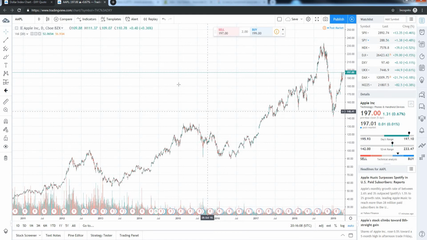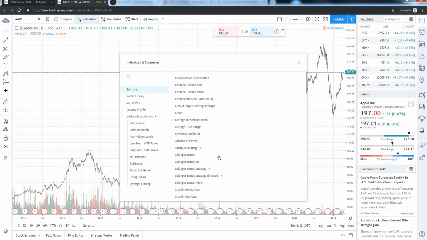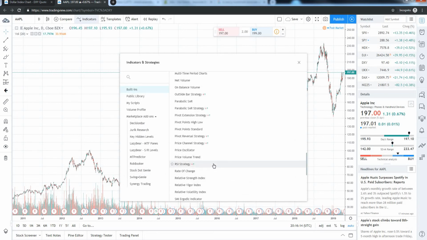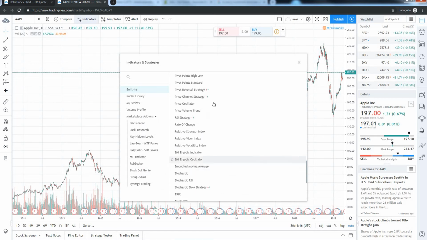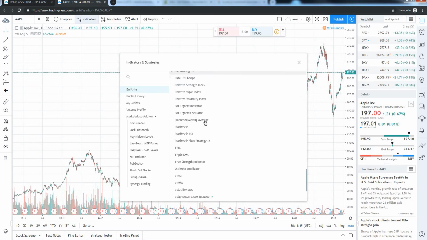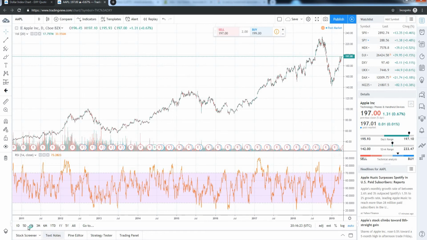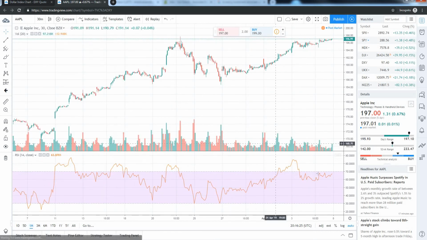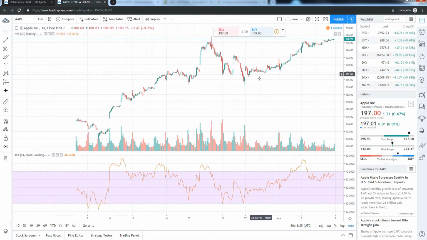So a couple of things that I do look at when I do technical analysis, I'll go through a little bit. Number one is using the RSI indicator. The RSI, relative strength index, is basically a way of seeing what's overbought and what's oversold. Anything above 70 is overbought, so you could expect some retracement, and below 30 is considered oversold, if you will.